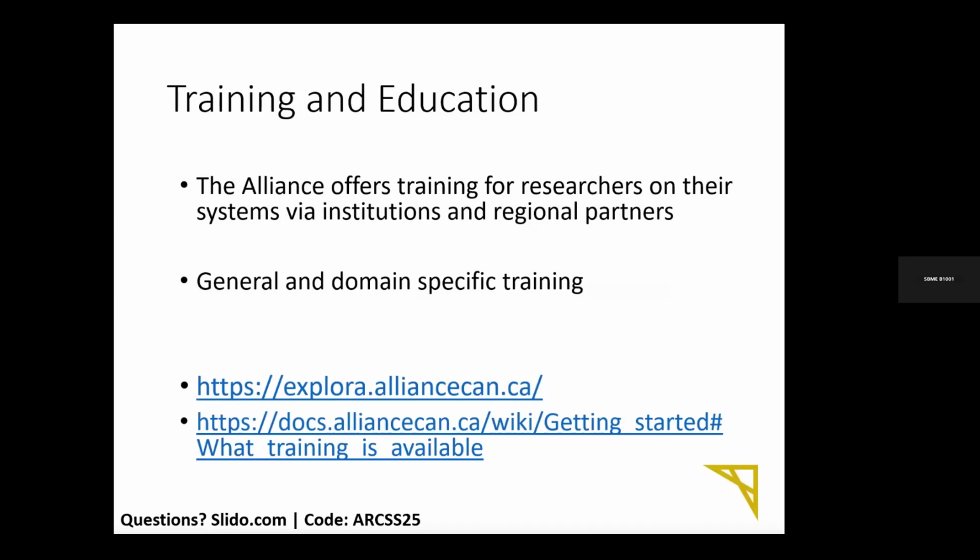And the nice thing is, in the past, you had to wait for certain summer schools to start. Like this ARC summer school is one of the many summer schools that's being held or has been held across the country. There was the Compute Ontario summer school, Calcul Quebec had one, ACENET in the Maritimes had one, in the Prairies, University of Alberta had one. But there's actually a calendar there. You can look at the calendar, see when things are coming up.